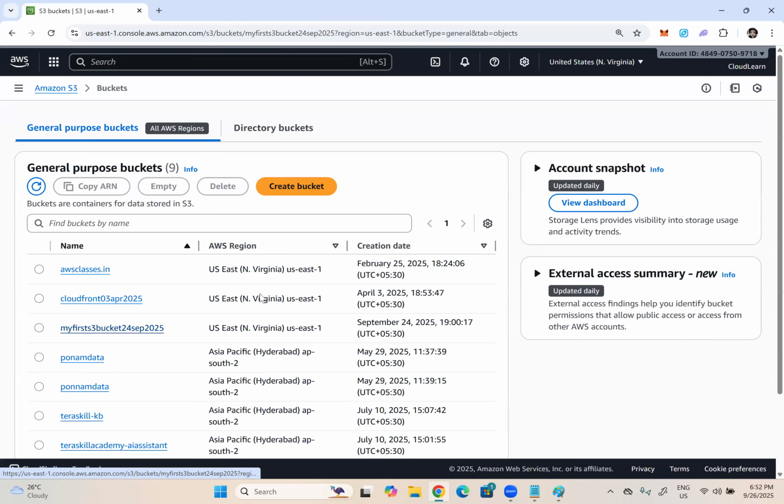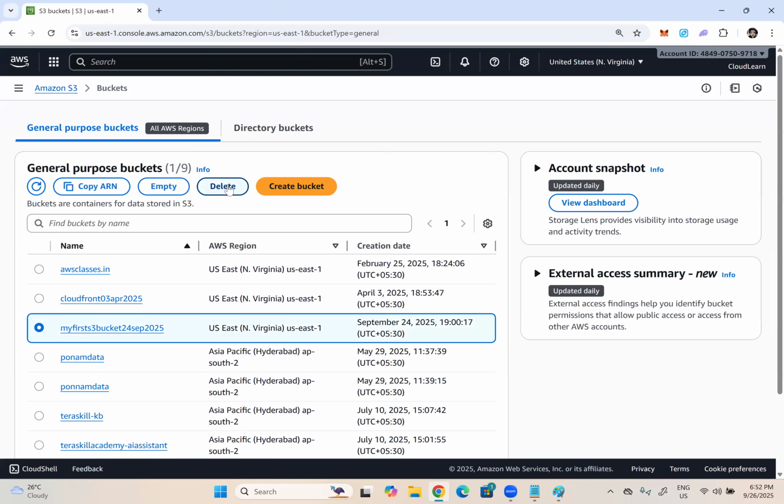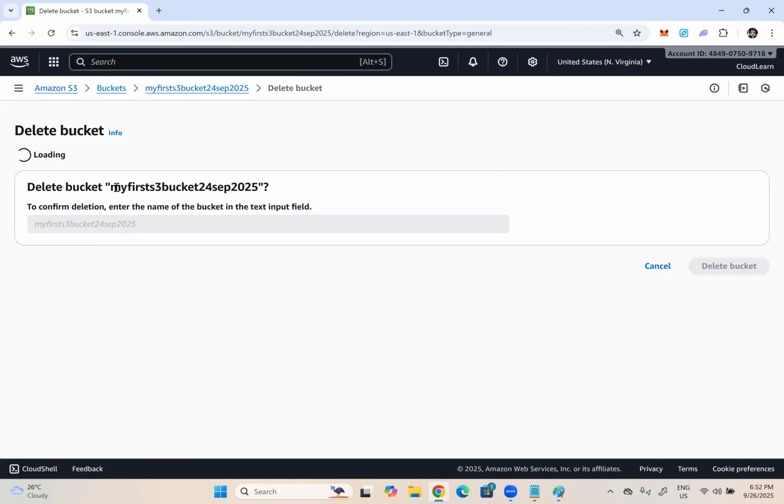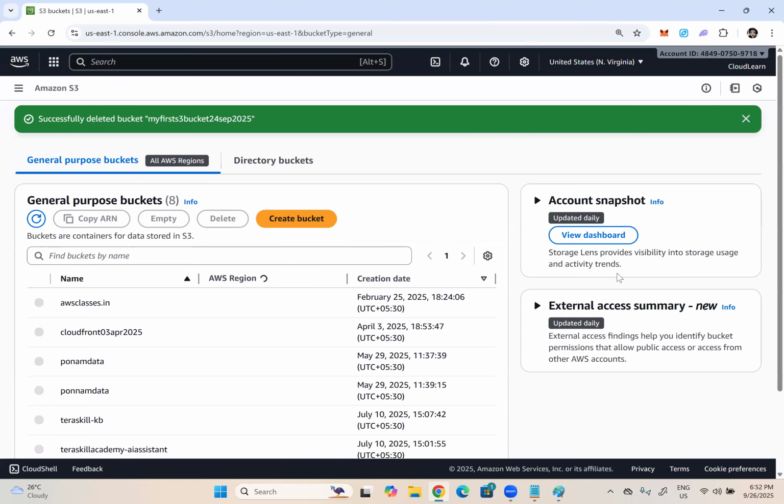Now the bucket is empty and you can delete the bucket. No objects. Now let me go back to the buckets, select the bucket, click on delete. For confirmation, you need to type the name of the S3 bucket. And you can see that deleting a bucket cannot be undone. Once you delete the bucket, you cannot revert it. Delete bucket, and done.